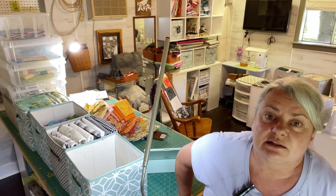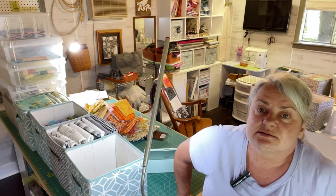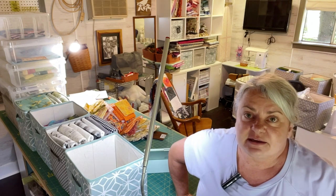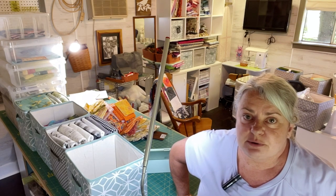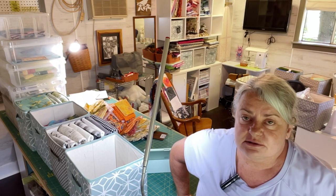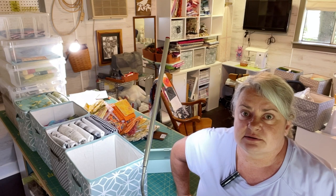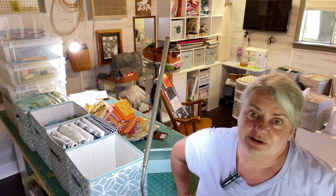Getting ready to do the yellows, oranges, peaches, a little bit of brown, and then I will come back and show you how the wall turned out once I got everything in its category. So we'll be back soon. So you can go fly off now.